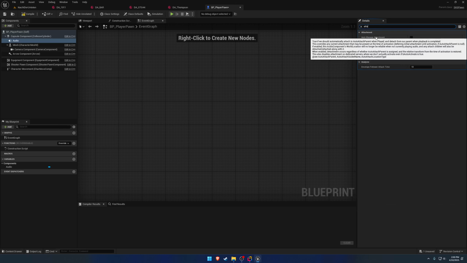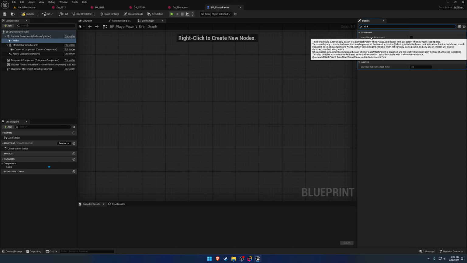So auto manage attachment. So as you can read here, if this is true, we should automatically use the auto attach to parent when played and detach from our parent when playback is completed. So this will make the overall cost of this component cheaper because it is not going to be attached when we're not playing the sound, basically.